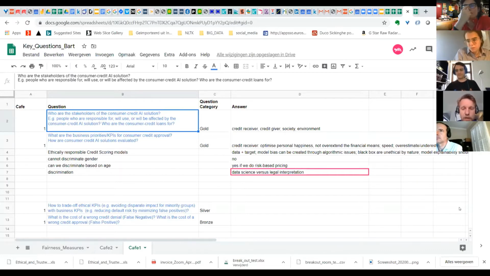So, but we all agree we cannot discriminate. A little bit more tricky was, can we discriminate based on age? Age is a very important discriminator in credit scoring. Older people are more creditworthy than younger people. So if we discriminate based on age, that should be factored in through the risk, because banks are obviously doing risk-based pricing. But society also has a role to play in there.